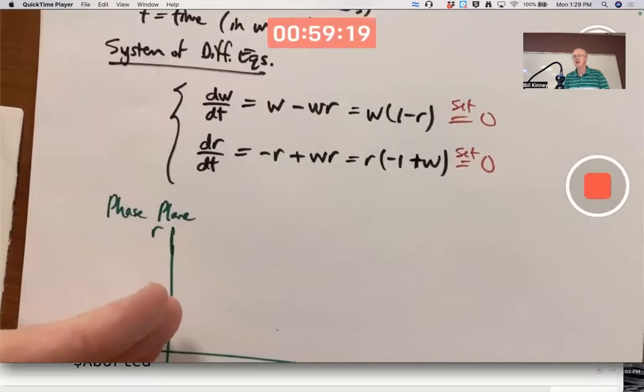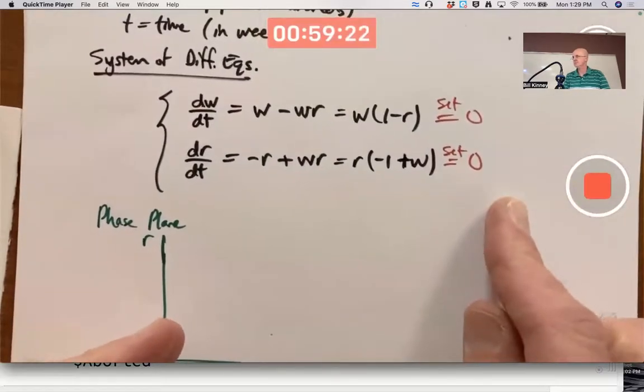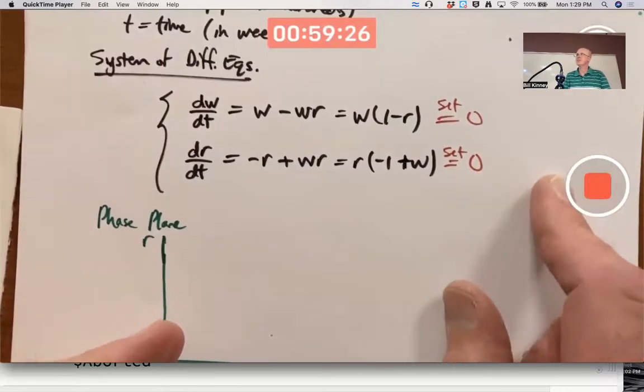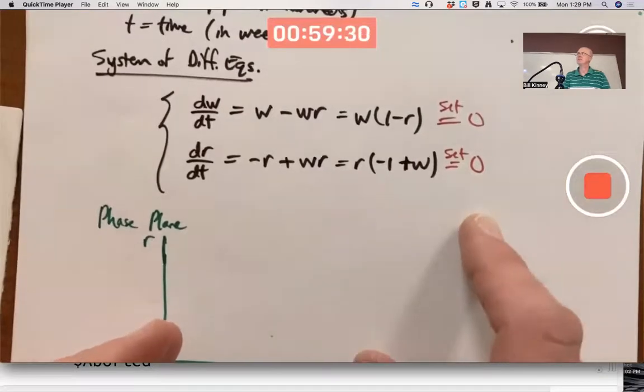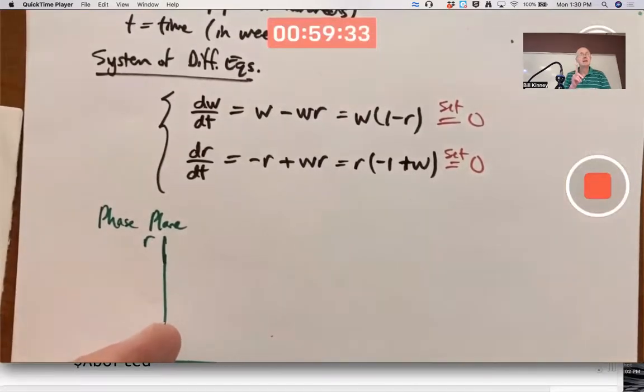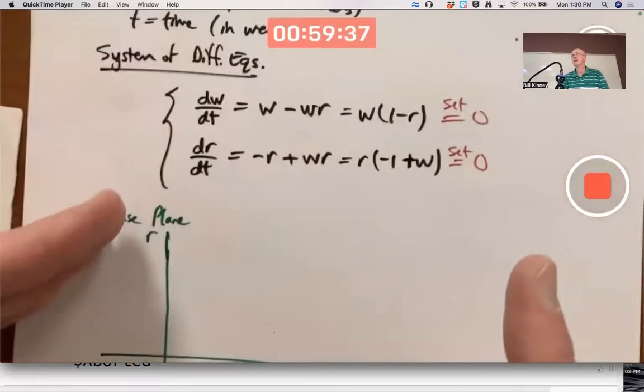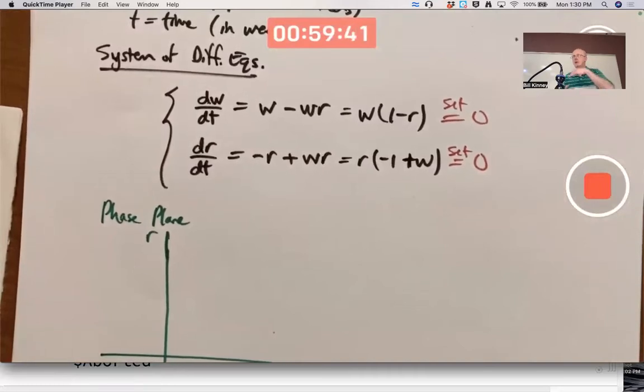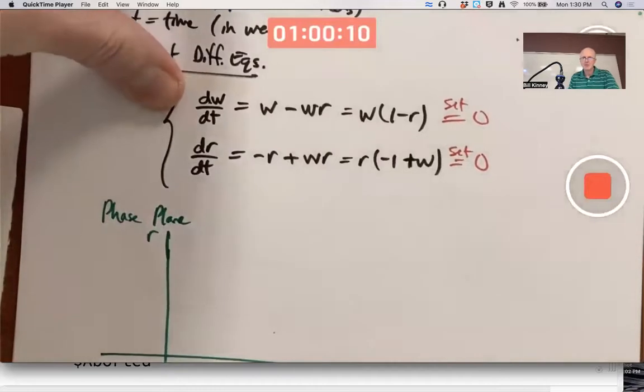There's going to be some straight lines in this plane where these derivatives are zero. Now you've got to be careful. Where those derivatives are zero doesn't necessarily mean you have equilibrium solutions. It doesn't mean if the derivative is zero, it doesn't mean the derivative is always zero. You can have functions that have a derivative zero at some point, but most of the points their derivative is not zero. Like a ball going up and then coming down when it reaches the peak. For one instant the velocity is zero, but all other instances it's not zero.